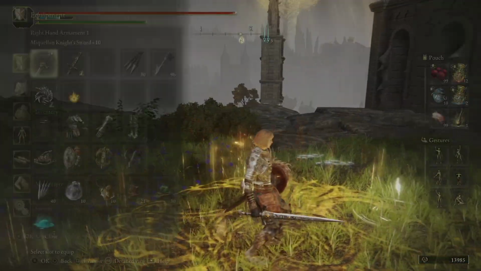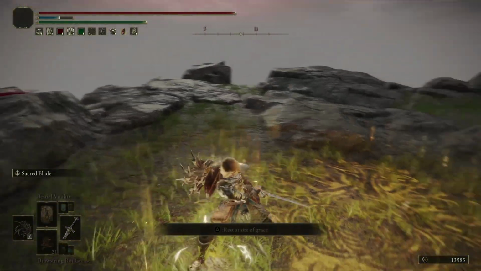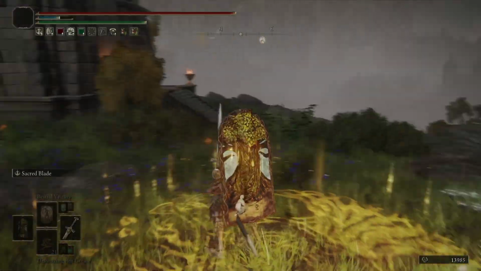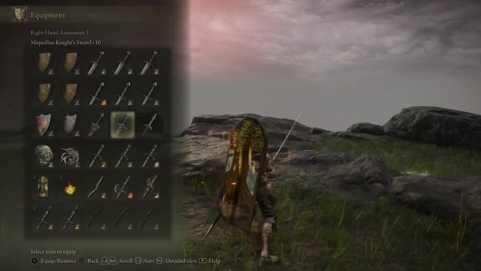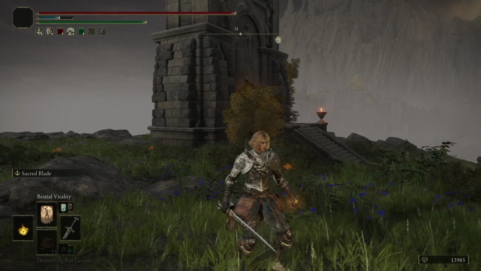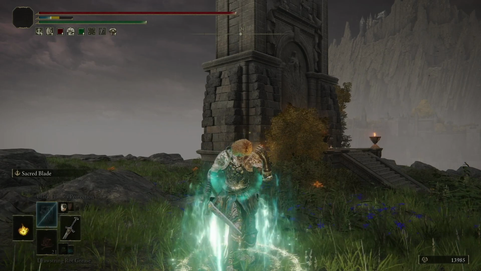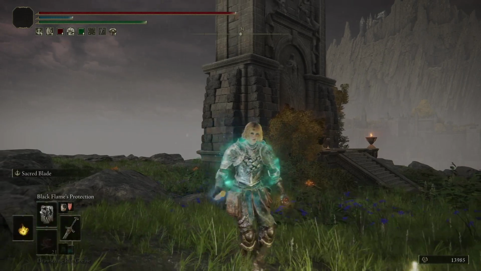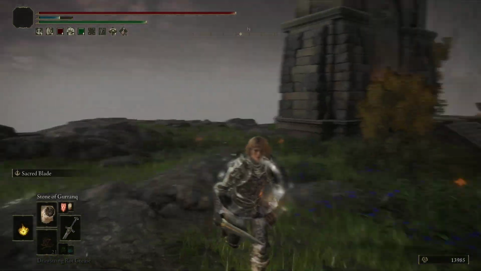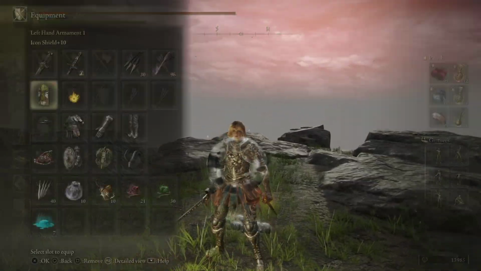Then we have one more Spiral Horn Shield for when we need more resistance and go for like 2-handed straight swords. Icon Shield for the regen if we need it. And then last but not least we have one Frenzied Flame Seal in the offhand, because we run so much faith we get access to stuff like Magic Fortification, Black Flame Protection, and any utility spells that you could dream of. So this is very nice in this Faith variation of this build.